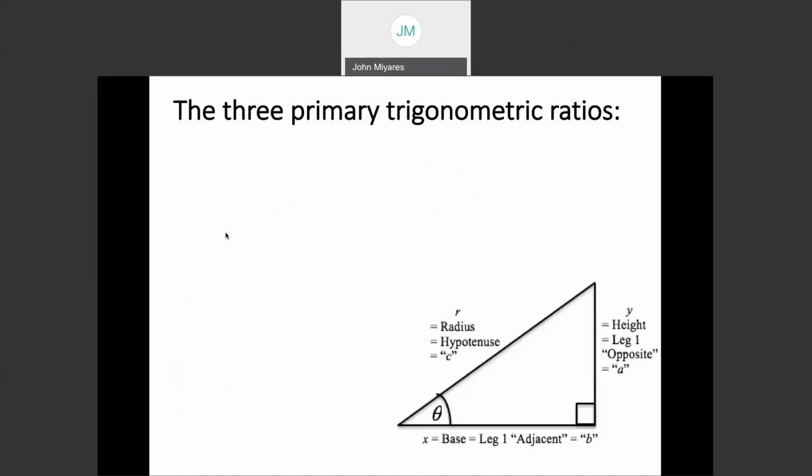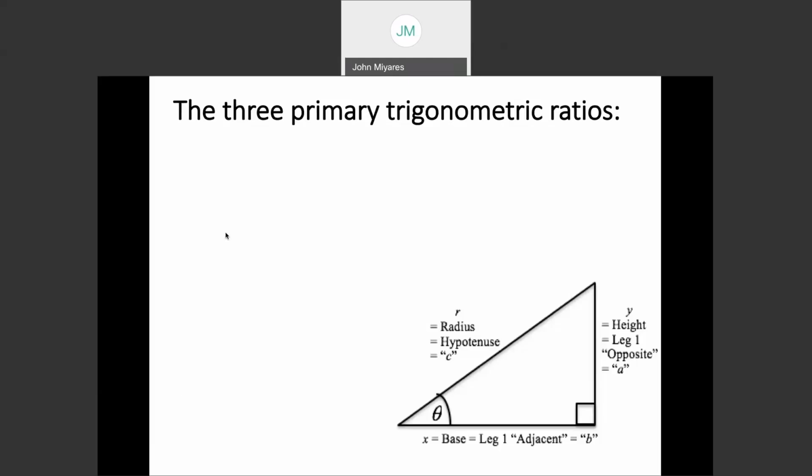Now, what we're going to do is define what I call the three primary trigonometric ratios associated with angle theta. Now, going back to our work in chapter 14, you might be asked the question, how many ways are there to grab any two sides of the triangle to turn into a ratio? Well, if there are three sides that can be used in the numerator and two different sides that could be used in the denominator, we would have 3 times 2 equals 6. If order didn't matter, we could divide that result by 2 to get 3 answers.